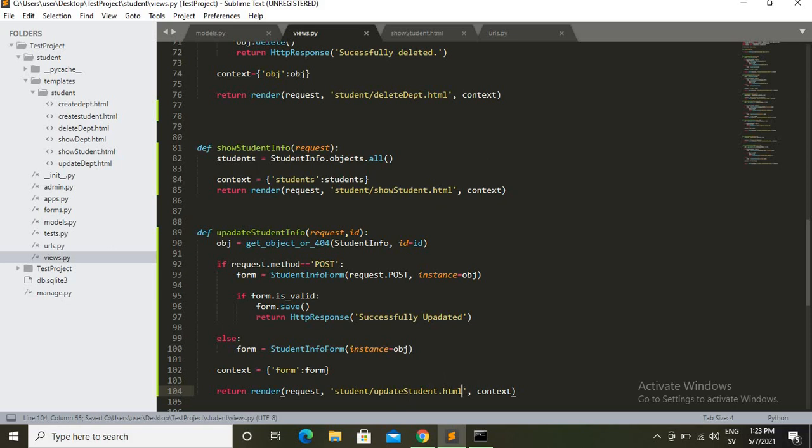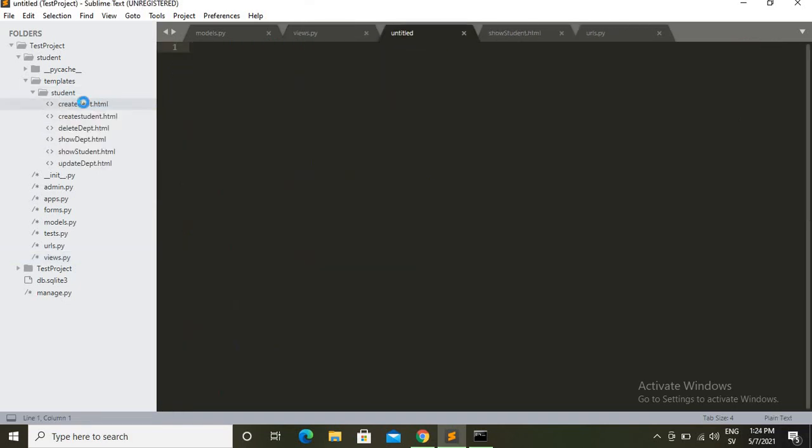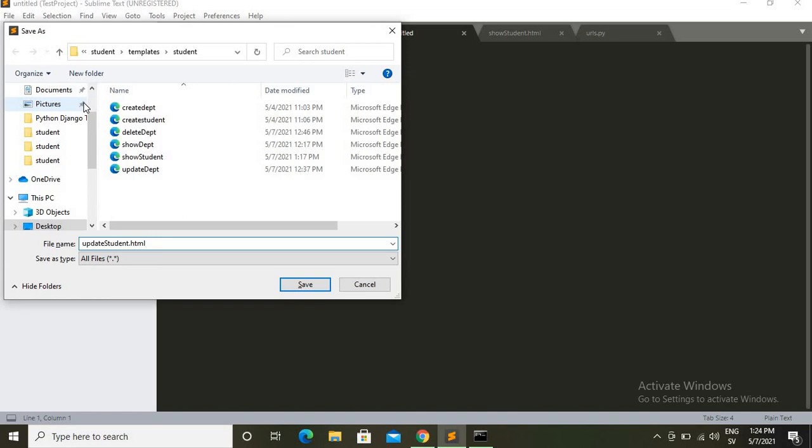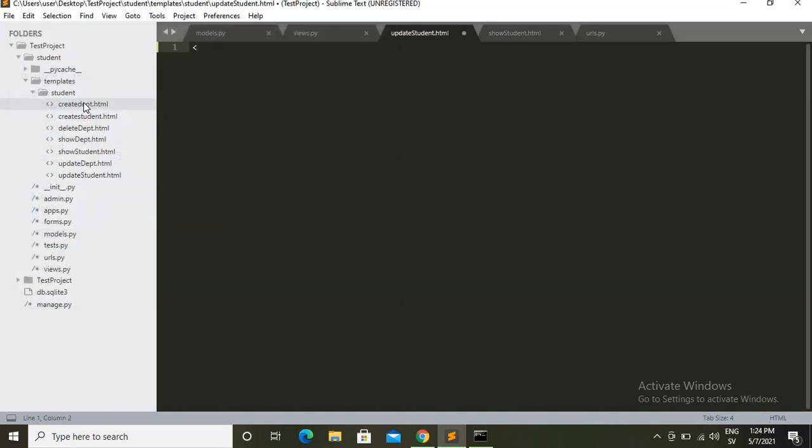Create the HTML file. Define an HTML header tag, update student info.